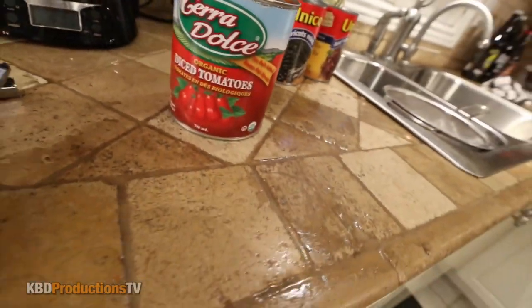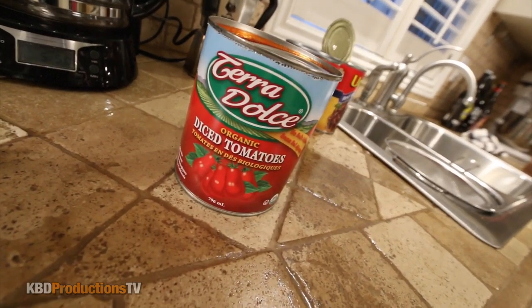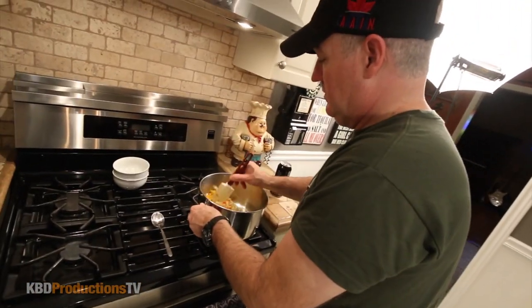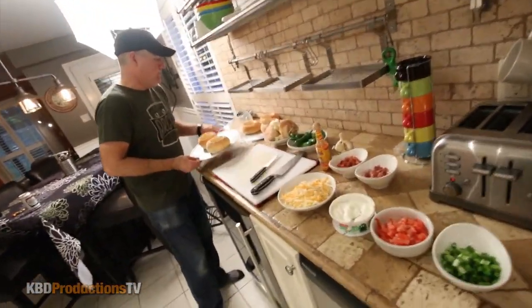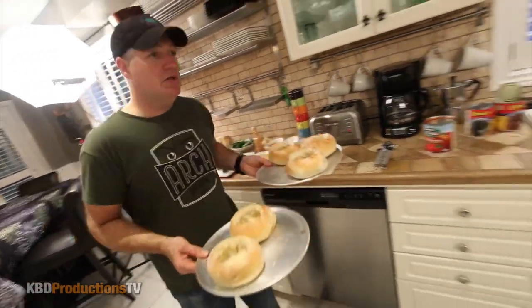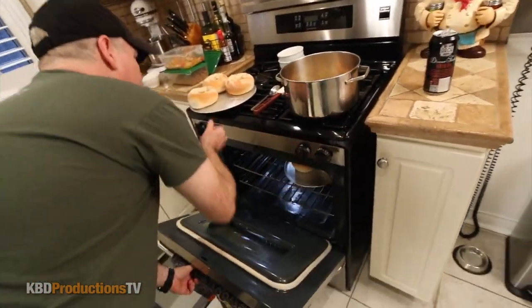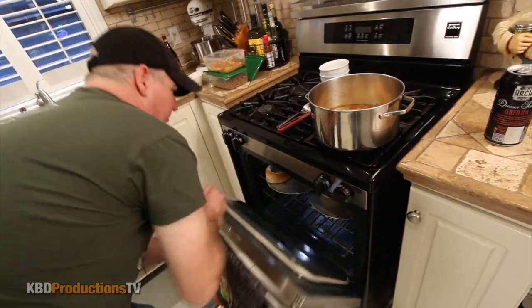And that's just a big can of tomatoes. Yeah, diced tomato. What I'm going to do is put the bread bowls in the oven, just for a second. Not too long because we don't want to burn them, because they're going to be going back in. I'm just going to put them in for a couple of minutes.